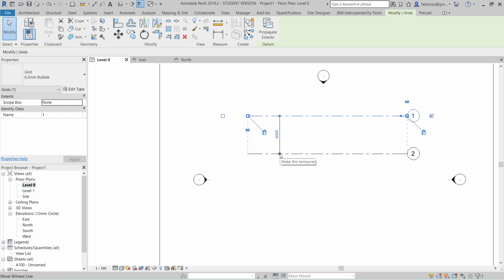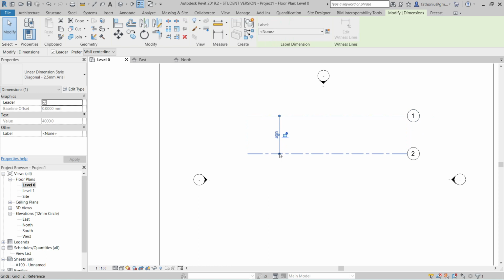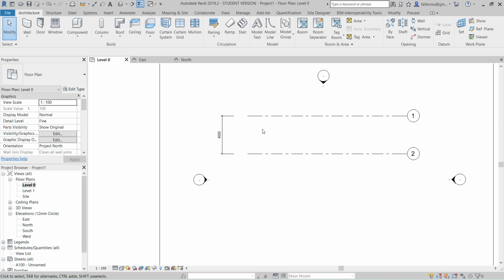So you can move by dragging the line here to the left. Okay, and also you can move this one to have a distance a little bit from the grid line.